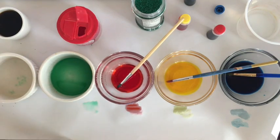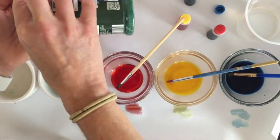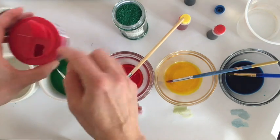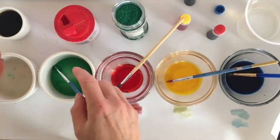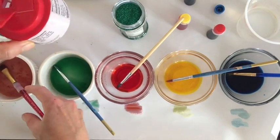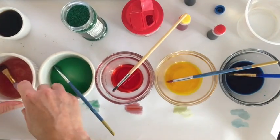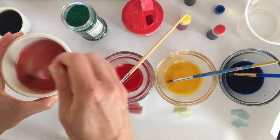I don't feel like it's quite as intense as the others, but you can definitely see a little bit of that green color. I'm going to add a little bit more sprinkles — I've noticed it takes a little bit longer for this to dissolve; those sugar crystals don't dissolve right away. I'm going to blend a little more with my brush. Now let's try the red sprinkles — oh, I'm not a fan. I don't know what kind this is; this one is Betty Crocker, and it doesn't seem to be doing as well.